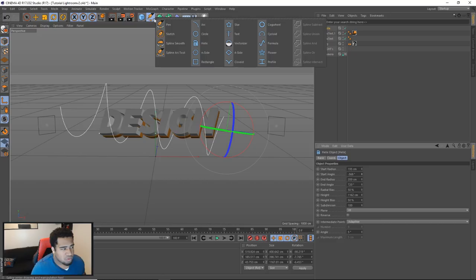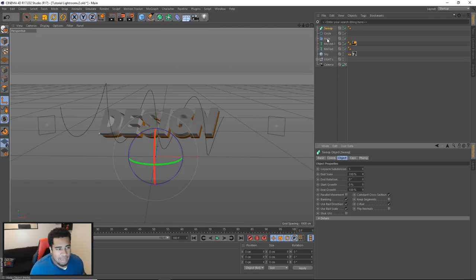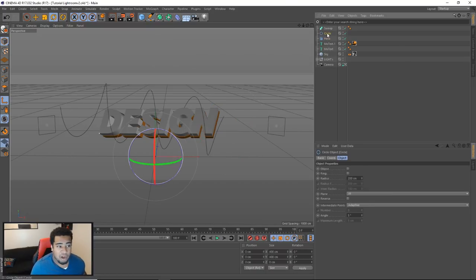So if I just go into this same exact spline tab and go into our circle, and then go to our NURBS tab, we're going to use the sweep option right here. Click on that, and then in this exact order, use whatever spline you want. If you want to use helix like me, or star, or flower, or cogwheel, whatever you want, doesn't really matter. Whatever you want goes above the circle, and then above that the actual sweep NURBS.